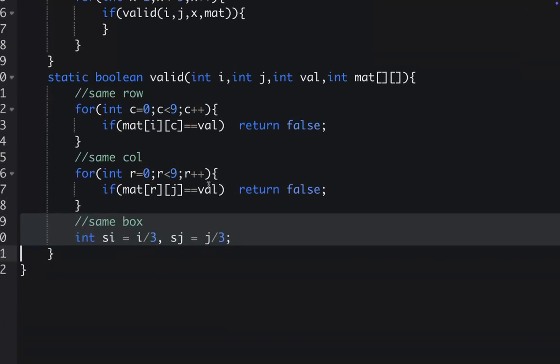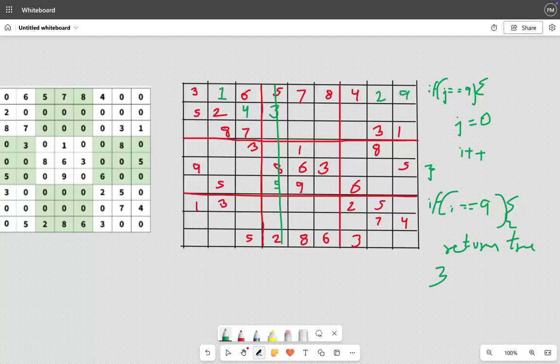Then for the same box, this is interesting. We want to find the value in the same box. So let's suppose this is my index, and I will start from this. Or let's suppose I got this value. I am here, and I want to find whether 4 is a valid value for this box. So I will iterate like this, and this. So this is my starting position, starting i and starting j. How do we find my starting i and my starting j? So let's talk about this index.